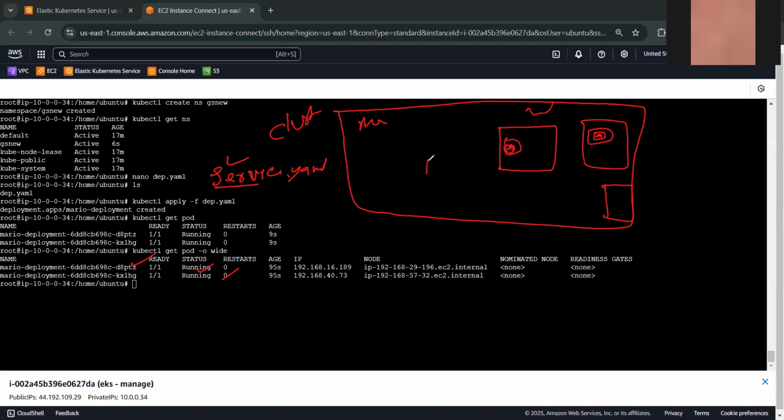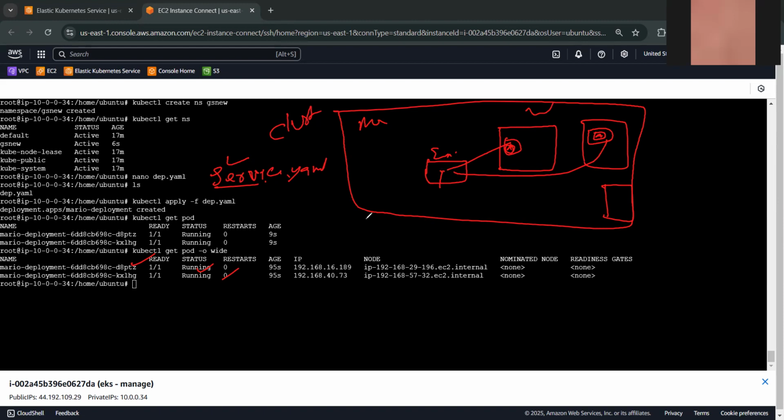It will create a service within the Kubernetes cluster. Inside the service YAML, we define which application we are creating the service for, so the service knows it is for that specific application. Not connecting actually, it will route the request to the corresponding pod.